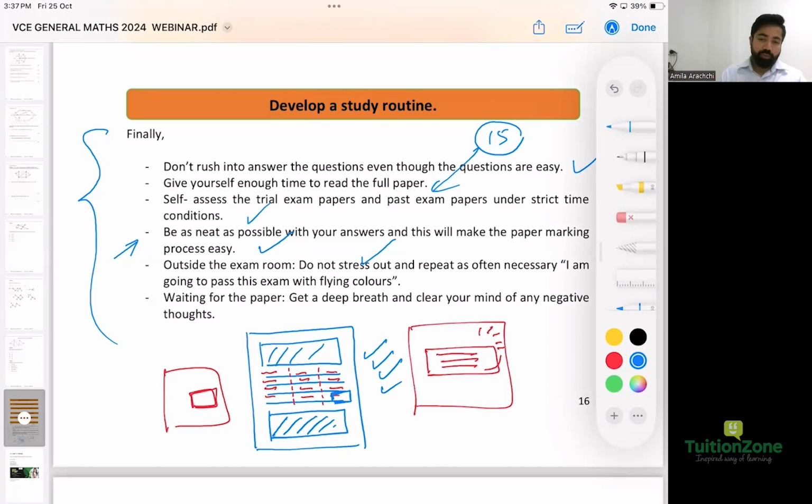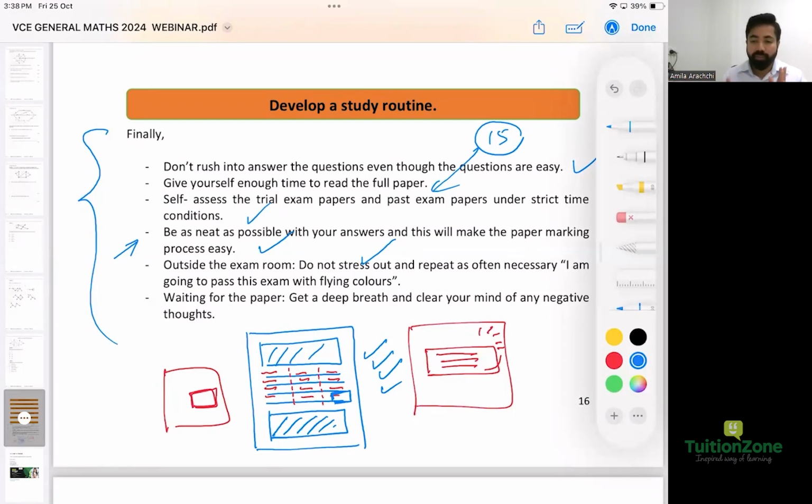The only thing that remains with you is, rather than happiness, you feel bad. Maybe for a certain question or two, you know exactly what to do, you did a silly mistake. And then you're always thinking about that, and that affects your other upcoming exams. That's why, if you've done it, you've done it. You can't go back and change. If you can change, that's okay to look for it.